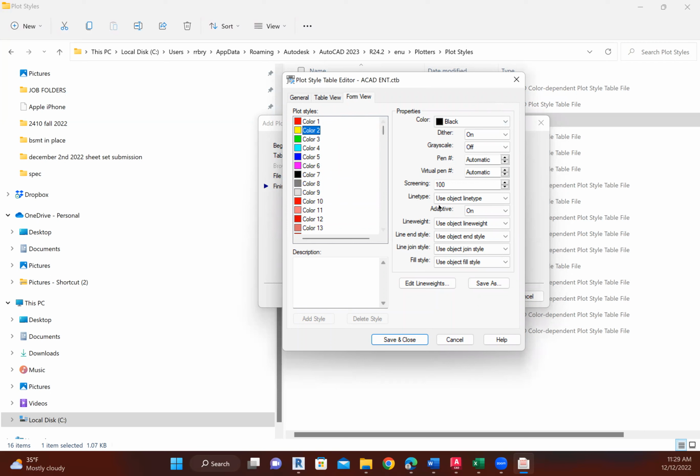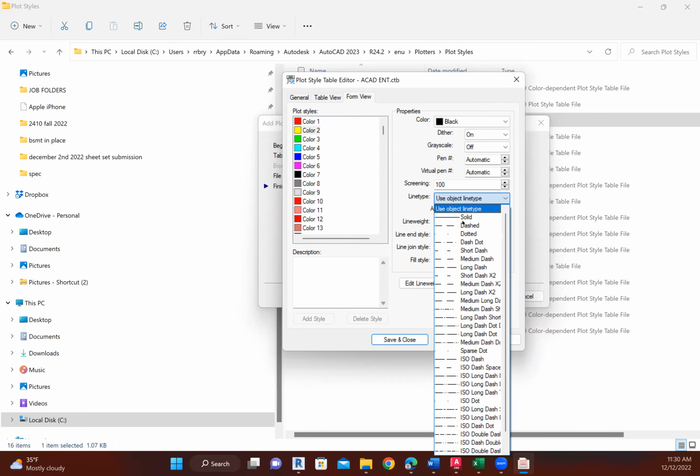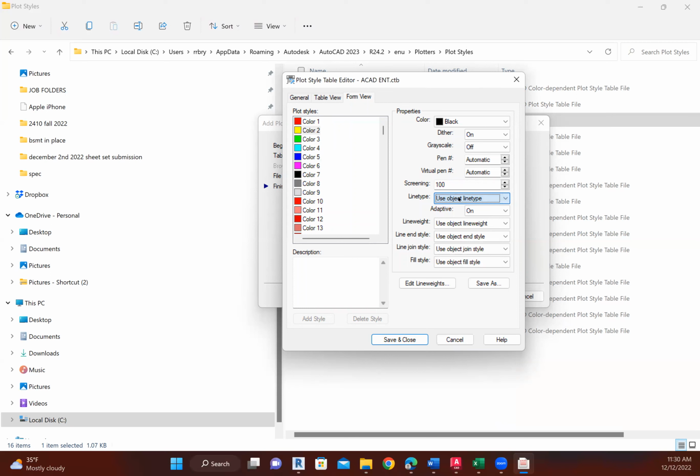But now we can also go in and set line types, okay? Generally, we want all of our lines to be solid or what the layer was. So we'll leave that one alone, but line weight is the other thing that we want to set. But if you had, for example, a dashed layer that you wanted to present as a solid line, then you could say, okay, this is my dashed layer, and I don't want to use the layer line type, I want to actually make it solid. That would be where you would set that.